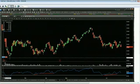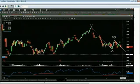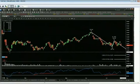Let's take a look at that. Your A point is going to be the swing point high from June 9th. Your B point is going to be that swing we just looked at. Not much of a retracement, a little over a 0.382 retracement. That would say 1 to 1, about 117. 1 to 1.272, A to B equals C to D to the downside, would take you to the 114 level. And that would be on Boeing.